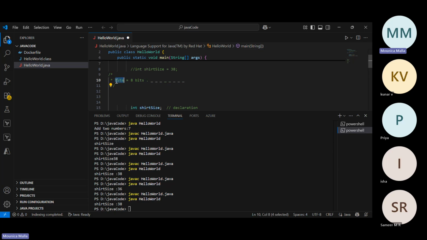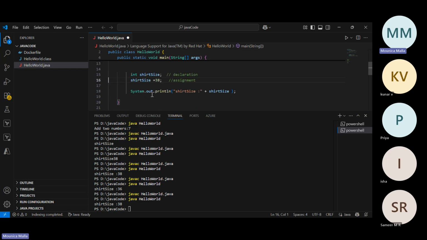This 1 byte can use data between, as in this chart I mentioned, minus 128 to 127. If you are going to deal with a variable that is going to use a number range between, it is handling both negative and positive, okay? Minus 128 to 127, then you can use this data type.